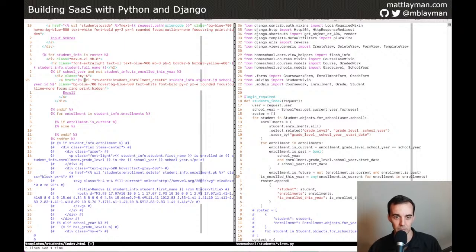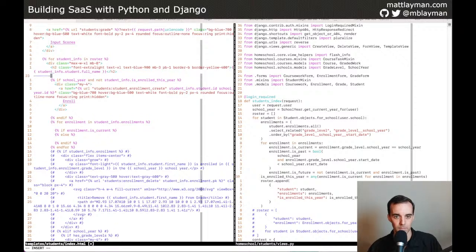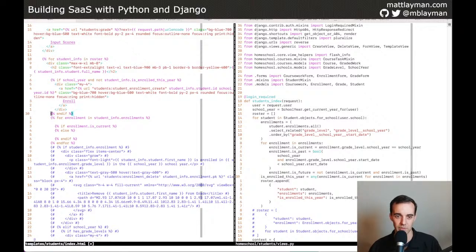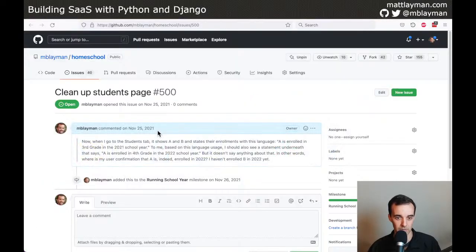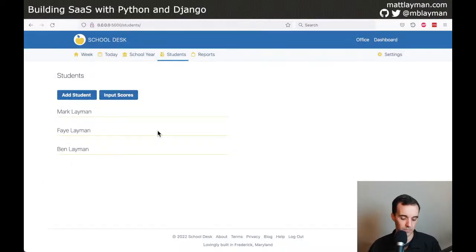And then I think all the inside is still accurate. Looking at the inside info, it's still the same URL we want to send them to, the enrollment create page. It still is looking at the student ID. It's still looking at the school year because we've checked that the school year is true. And so, yeah, that feels right. I think this should show up in my test data for Ben, if I did that correctly, which is like the third student. There it is, cool.